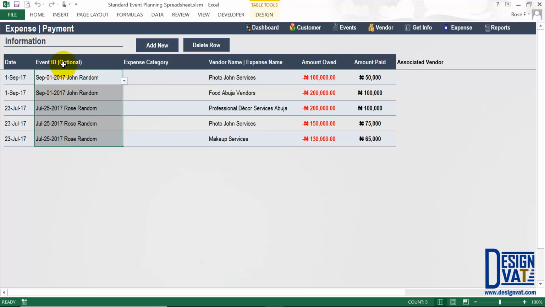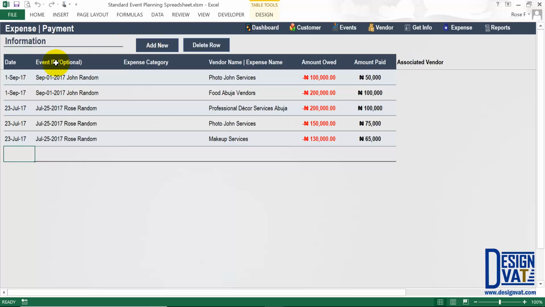Okay? So recall that that's why, when you're adding vendor payments, you need to indicate the event ID, because vendor payments are directly related to an event, and so they're direct costs. However, things like rent are indirect costs, because you're going to pay your office rent regardless of whether you get a job this month or not. Okay, so that's the difference between the two. So I wanted to explain that so you can better understand why you either enter an event ID or you don't.